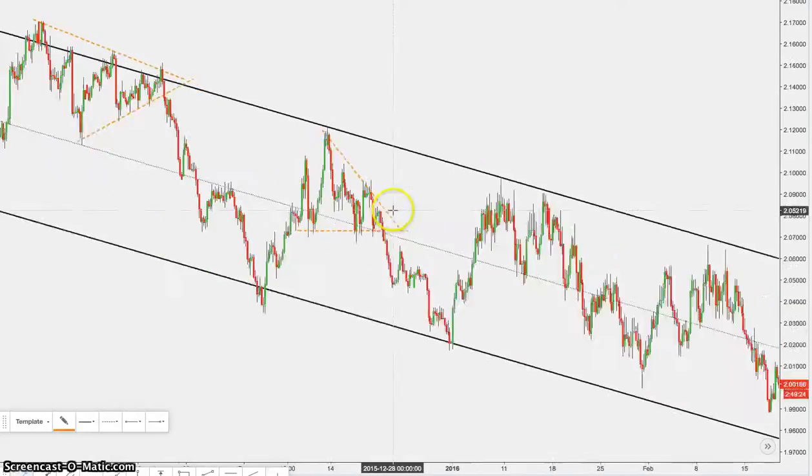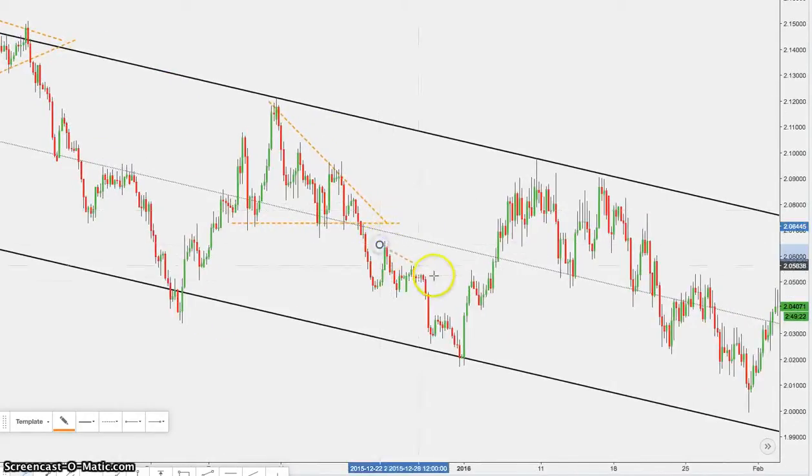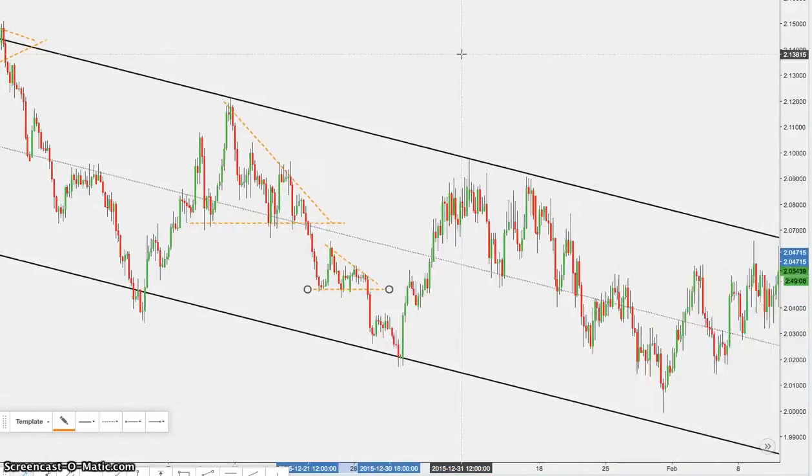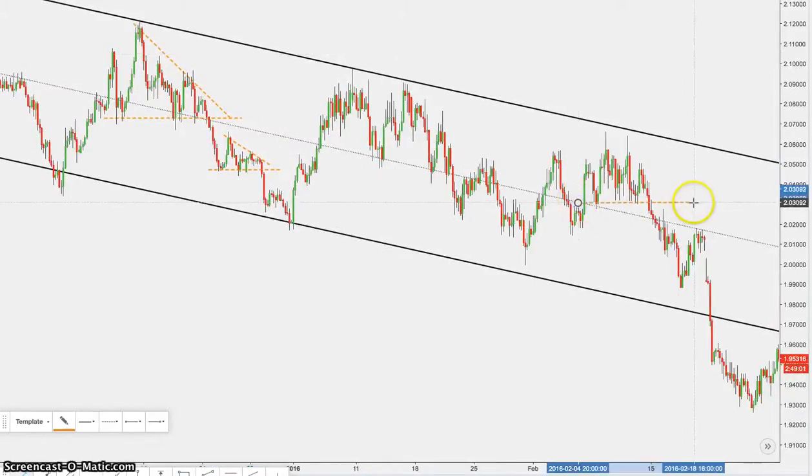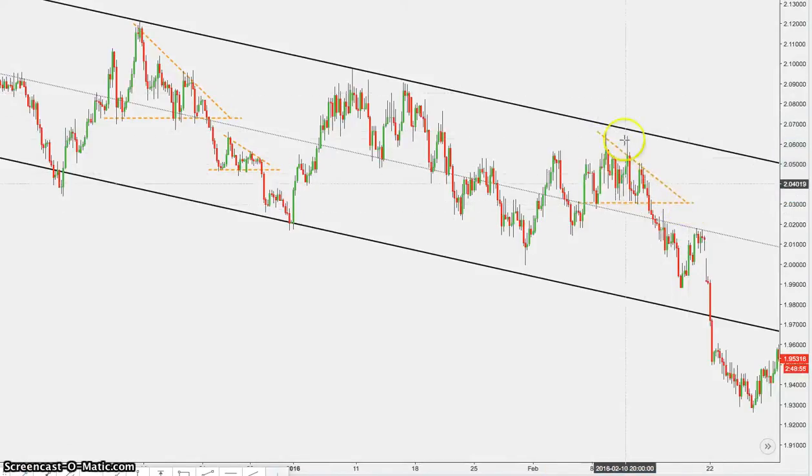And then we also have a minor wedge right below this too. This is more so what you want the wedge to look like, where you see that bottom come all the way down and then test. This one's a lot clearer than, say, this one, but we have a defined baseline on this one, so it's the same thing. And then we also have a wedge right here too. That's also a clean wedge as well.